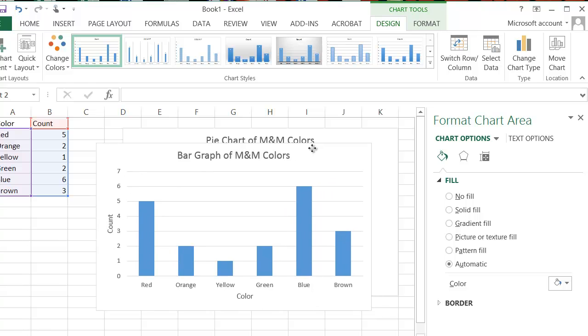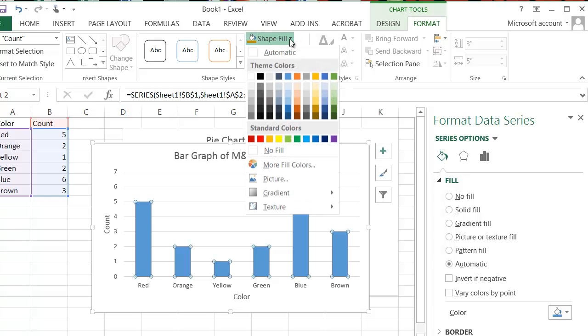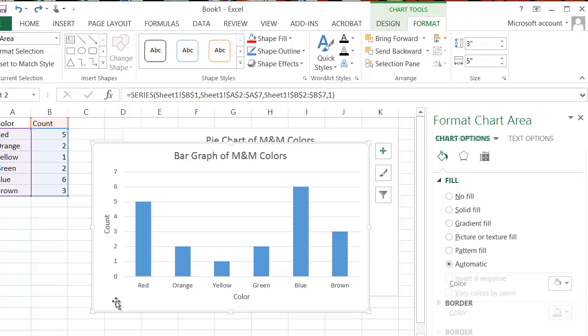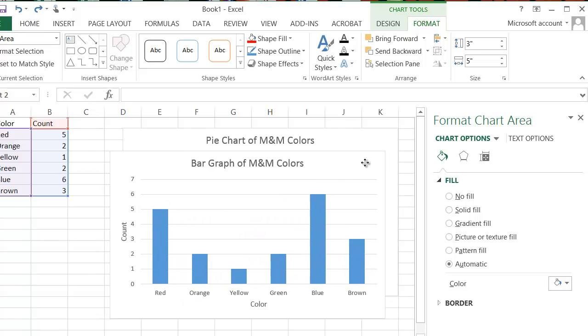If you want to change the colors of each slice or change the colors of everything, if you highlight everything and click Format, you can quickly change the colors to anything you like. Or if you just click on one, you can change the color of just one of them. All right, and I'm not going to do them all. Let me undo that. All right. So we've done everything we need to do in Excel for this project.